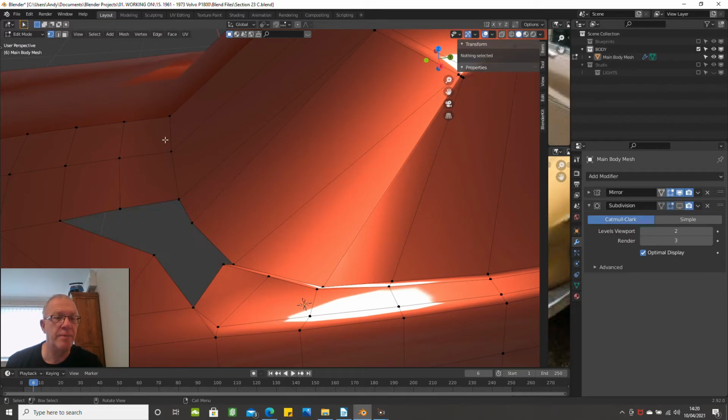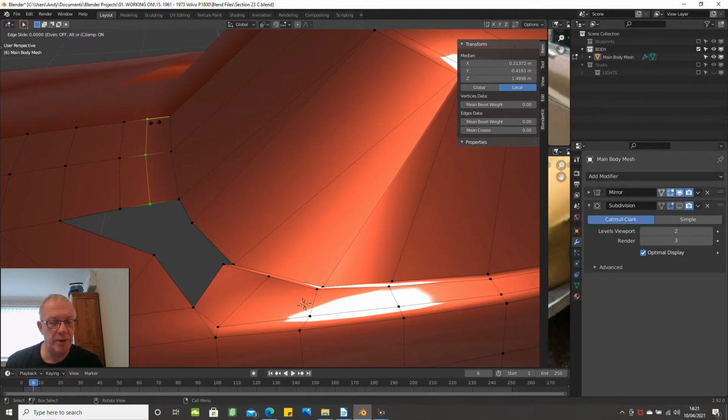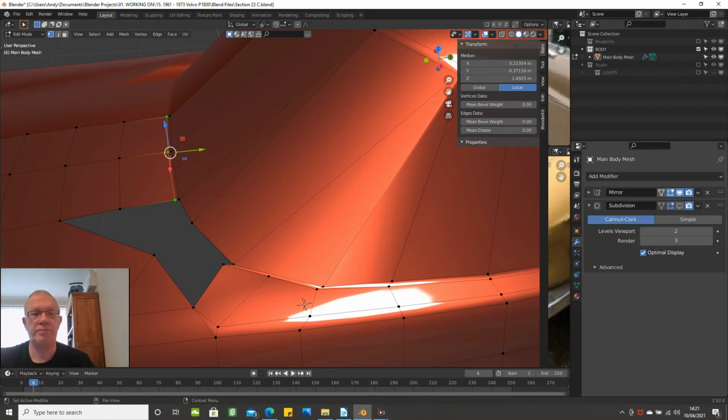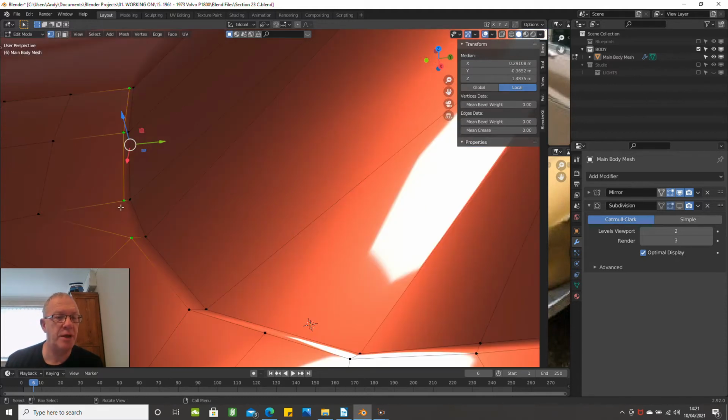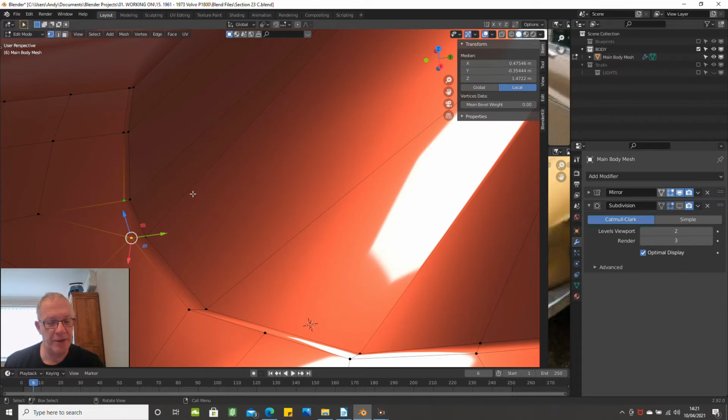Press H to hide it. Press R. So loop cut, go E and bring that up fairly close to there. Press Alt and H, Alt and H and bring back the other bits, and then choose these two and press J.